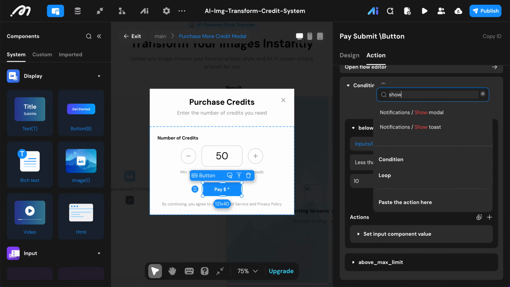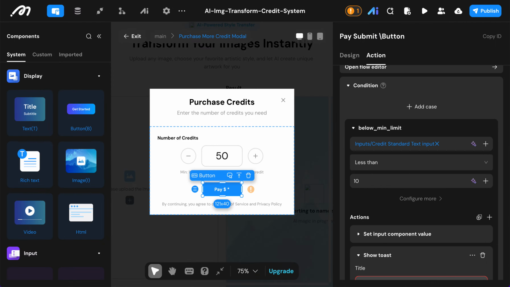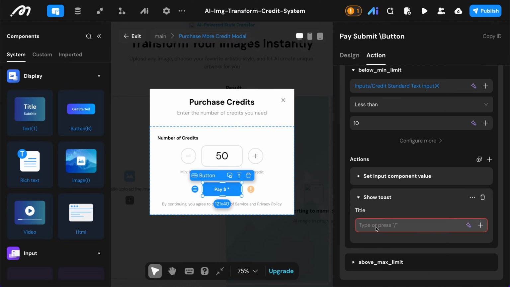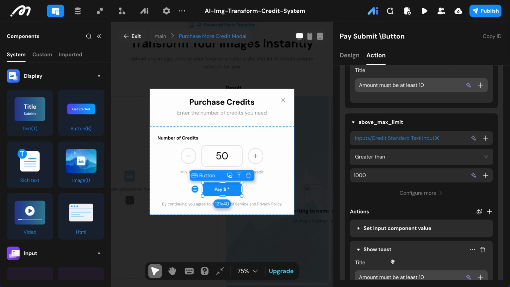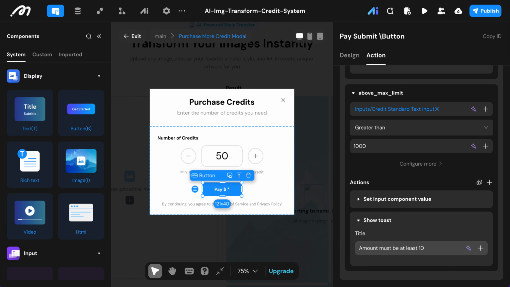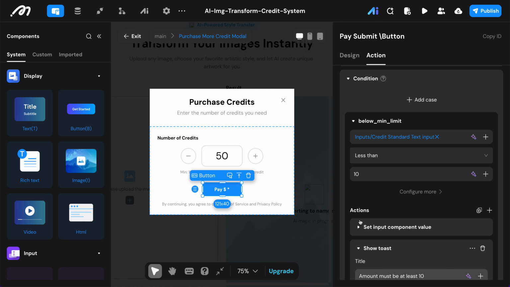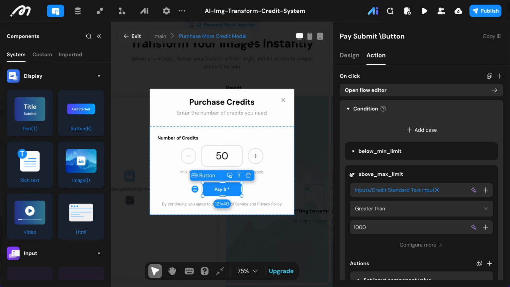If all conditions are met, the action executes. Similarly, click on Action Flow, add an action, and name it Payment. Okay, first we set our input.